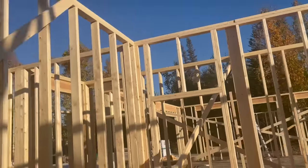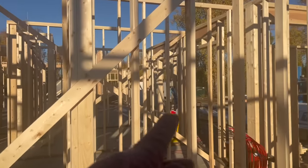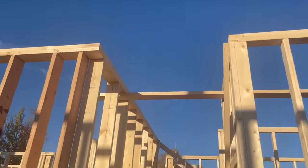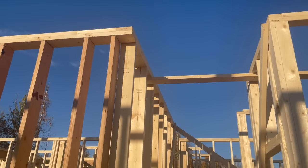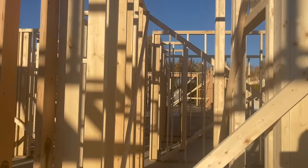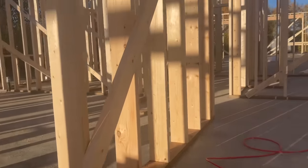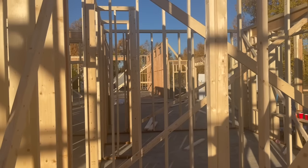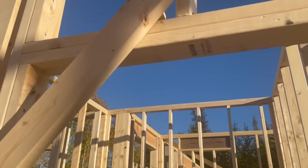And over the master bedroom and my office, which is just on the other side of the entryway, there's going to be two bedrooms on each side. And in the middle is a Jack and Jill bathroom. So let's go down the hallway. I gotta get underneath the board. They've got all the walls really supported right now because the second story is going up today. So again, this space right here will be the stairwell to go upstairs.